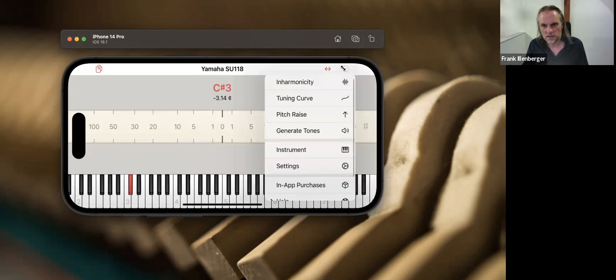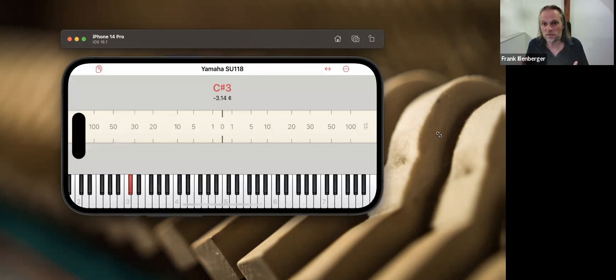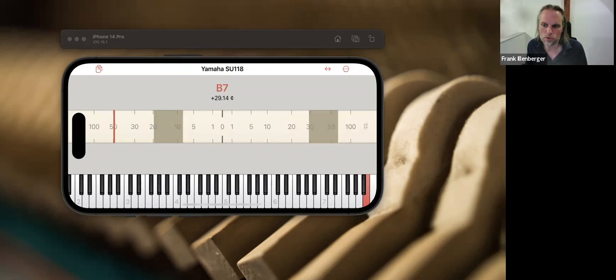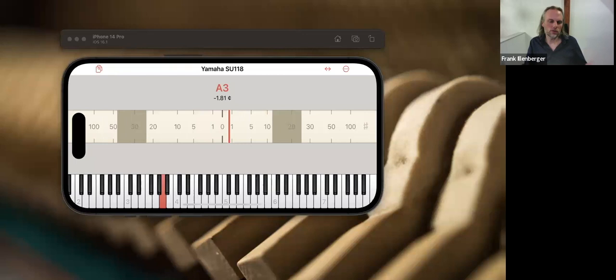But there is a second indication that many people are familiar with, and this is the strobe. You can activate the strobe, and you can have both indications together or only one of them. Let me show it. And if you're sharp, the strobe is moving to the right. The sharper you are, the faster. And if you're flat, it goes to the left. And the aim is to get it to be still. I'm going to show this. This is the place where you reached your tuning target.